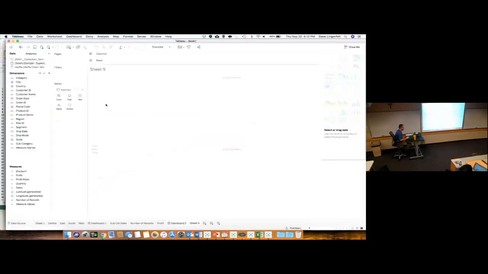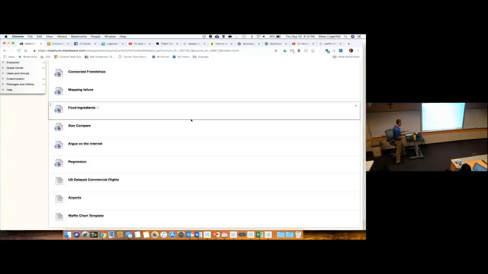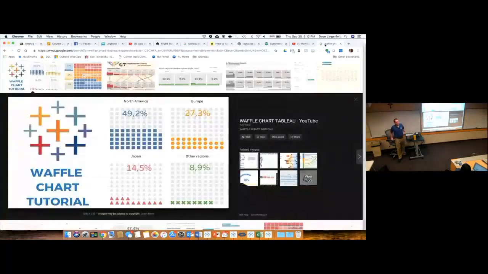Let's see. So let's do one more real quick before we wrap up for the night. Let me just do it this way instead of flipping over. So I mentioned waffle chart, and some of you looked at me like I was crazy, and that's okay. I was that way as well. So what is a waffle chart? Think of those square Eggo waffles, right, that Mom used to throw in the toaster for you.